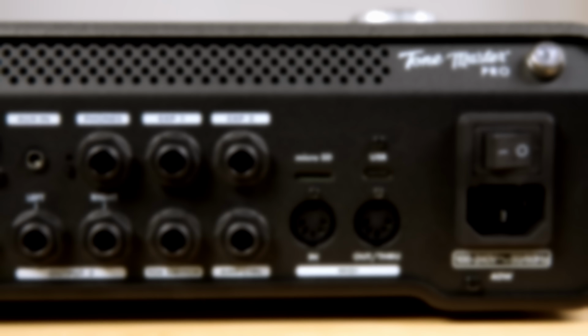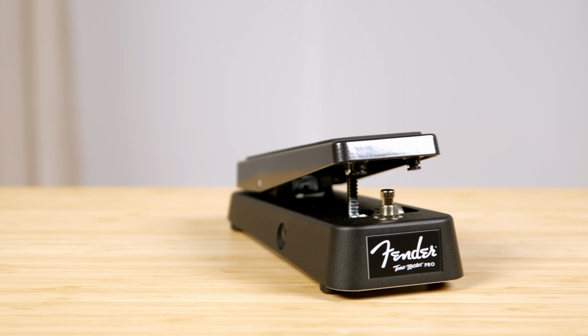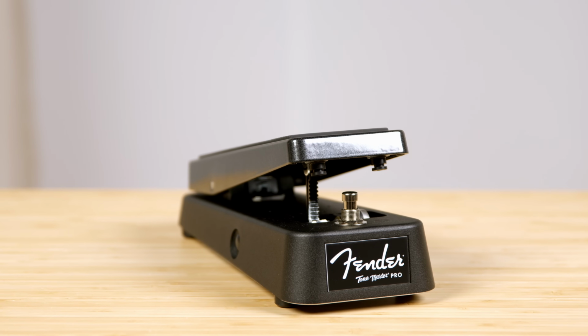In addition to all those everyday basic connections that you're going to use all the time, there's also a stereo aux input, so you could route a music player into this. We've got MIDI in and out. And an important thing is we also have multiple connections for expression pedal, foot switch. Right, and multiple options in there. There's a toe switch and an amp channel changer, and again, you can assign this stuff however you want to. Right, and it's very easy to do. We've actually got the Fender branded Mission Engineering expression pedal here that does have the toe switch. You can use that as a wobble. We'll be talking about that a little bit later.